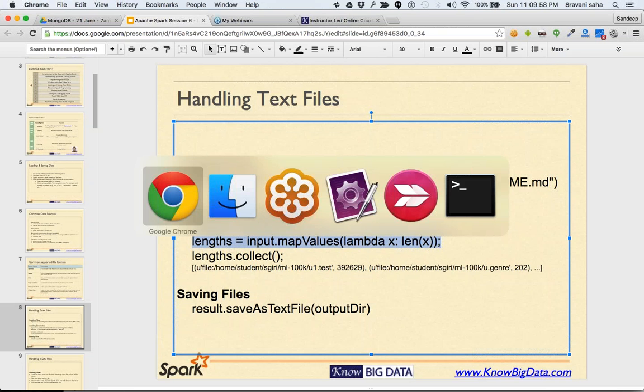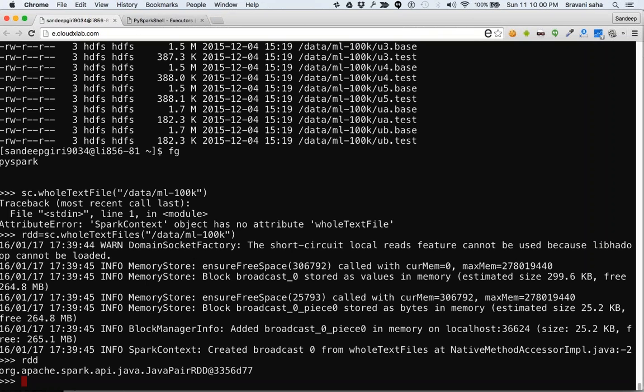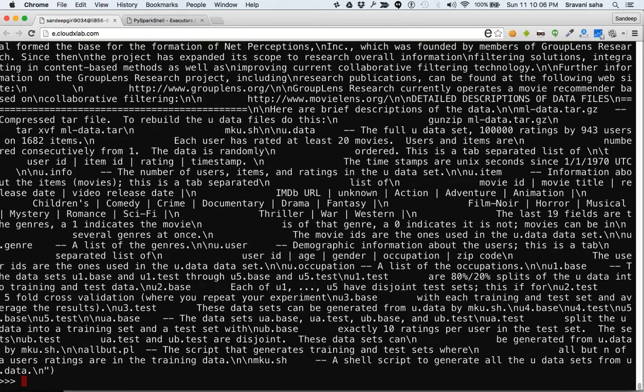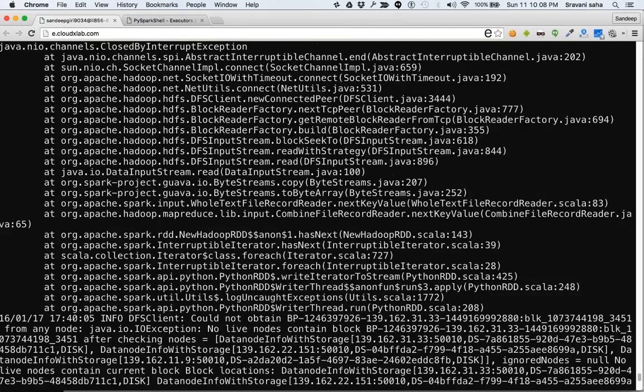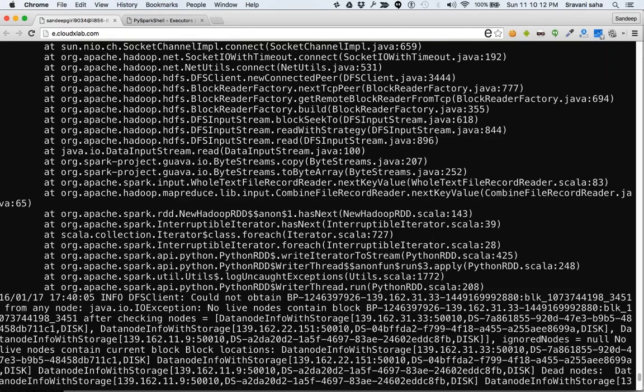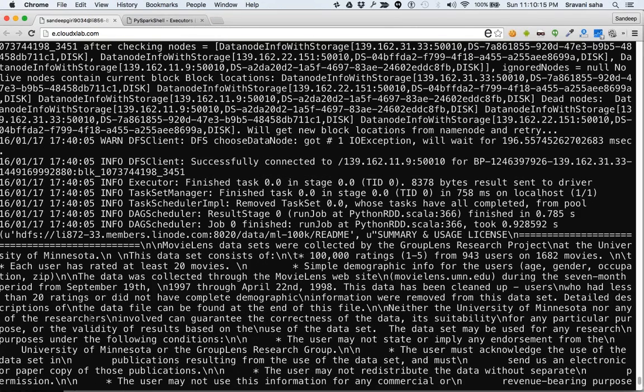Now if you just take a look at one of the elements, we just say rdd.first, you'll get a clear picture. If you look at it closely, it's a tuple where the first one is this big file name.